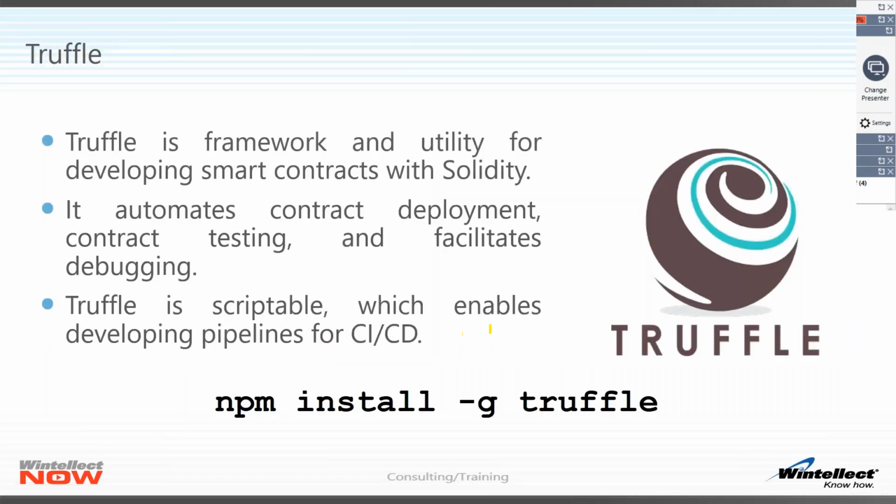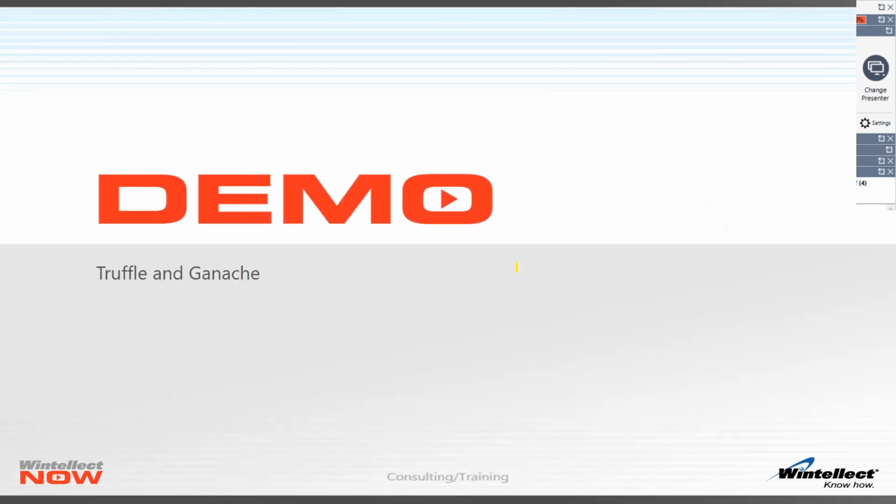And then Truffle is a framework, as I mentioned, for Solidity. It does testing and facilitates debugging, and we're going to look at some of that. It's also scriptable because it is a CLI tool, so you can use whatever your favorite scripting language is, be it Bash or PowerShell or command and batch scripts or whatever it is you like to write in. Then you can command Truffle with that, and that gives you a nice way of writing CI or CI/CD pipelines or just utilities around Truffle for building out stuff with the Truffle framework. So those are the tools that we're going to be using in our demo, Truffle and Ganache.